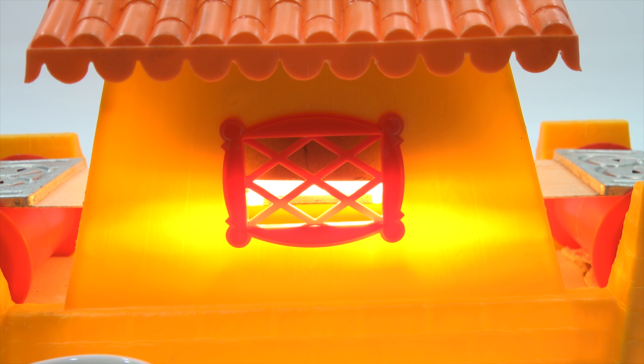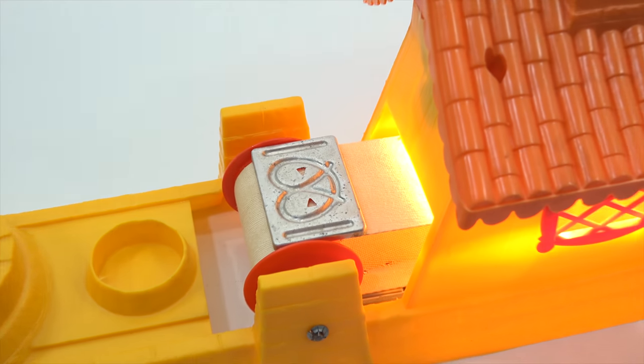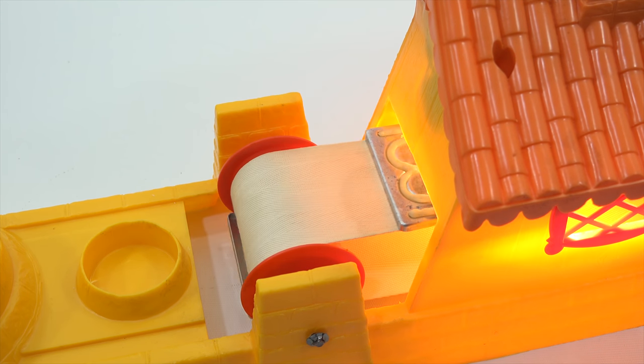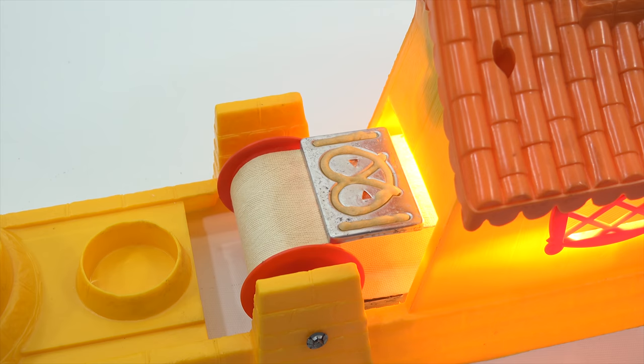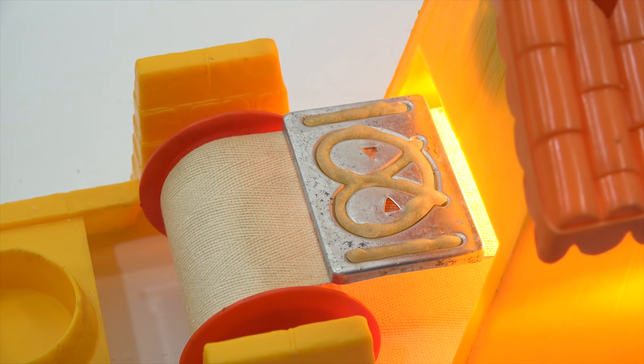So what I'm going to do now is just continue the process. I'll do it the original 7 minutes like they said, and then I will come back and check it. I can kind of turn it out and turn it back in, and then we'll see how it looks. Okay, I have 2 minutes left, so I'm just going to take a quick look here just to see how they are baking. Okay, there is actual sizzling going on in there. I know it's probably hard to see, but it is happening.